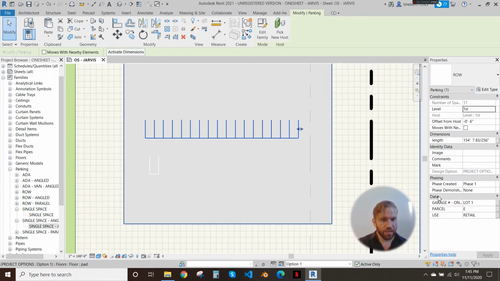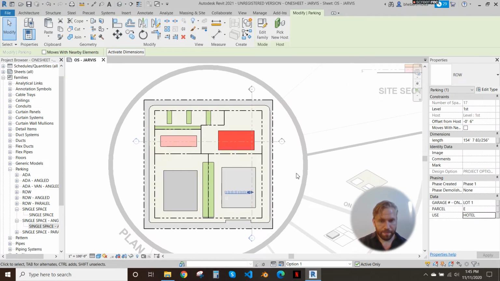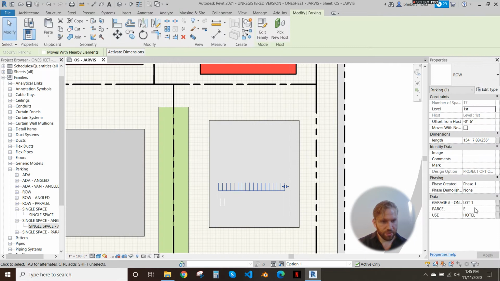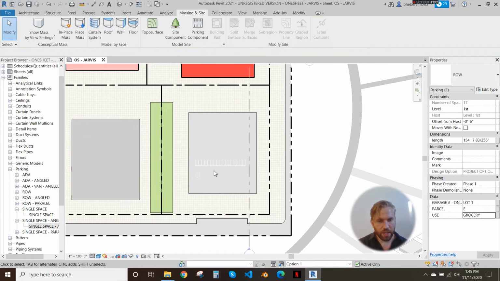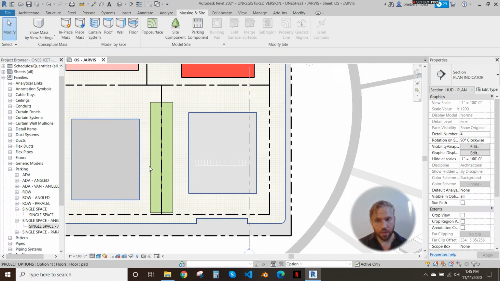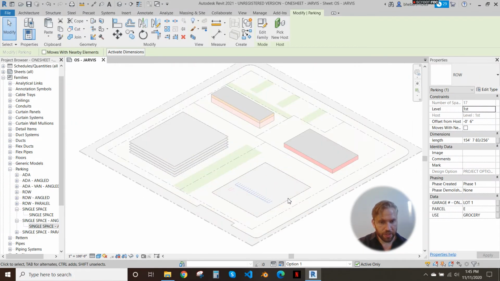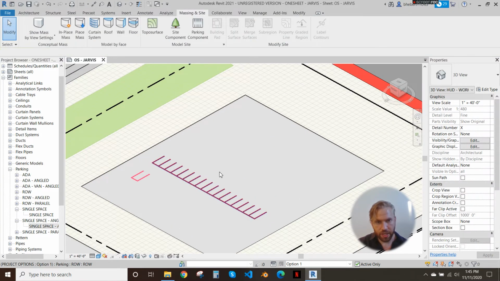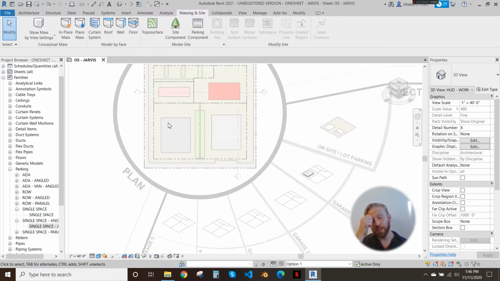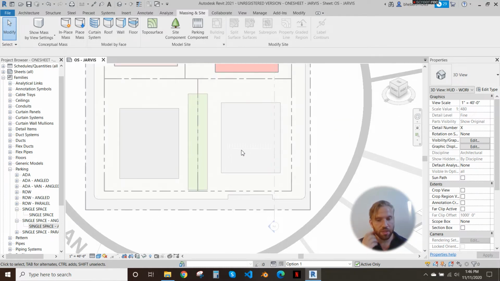And again, we need to set some things for this. We'll just call this instead hotel. Okay. Oh, I'm sorry, grocery. We want to set this to grocery. Okay. Both of these are in lot 1, so they both need to remain lot 1. We can add ADA parking here. It's the same kind of thing, but I'm going to skip that for now just for time. And if we go back to our 3D view here, you'll see this is where you'll get that red color. It's showing up as white in plan because I like to just see this clean plan here.